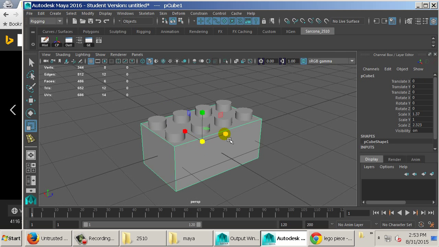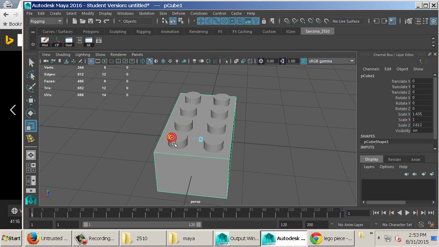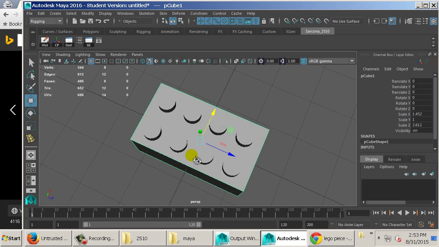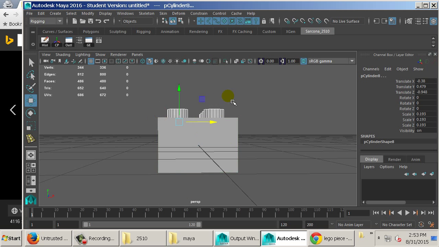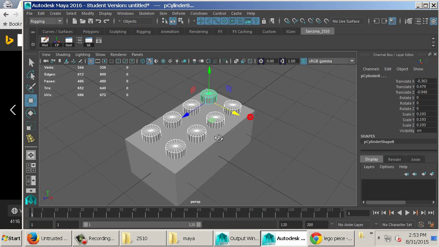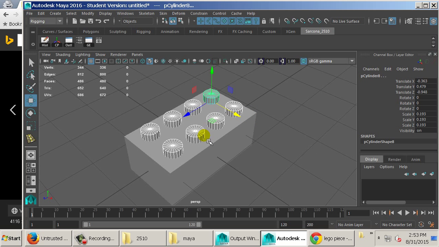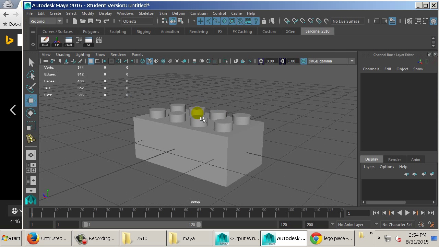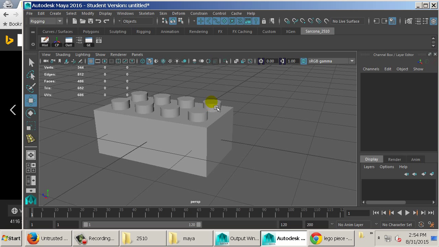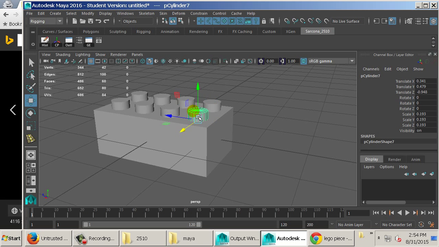Okay. Now, some of you may have opted to duplicate and move each one individually. That to me is just counterproductive, but obviously you just don't know the workflow yet. So as we do stuff, we kind of work in a quick fashion because we always are going to have changes. Okay. So this is very quick and dirty. There's my Lego. If I needed a Lego for a single scene, there it is. But sometimes you want to add more detail to that Lego. You want to add more stuff to it besides just like blah, right?